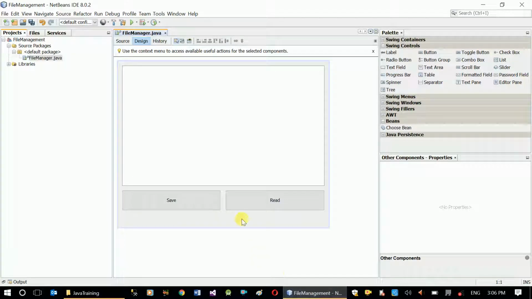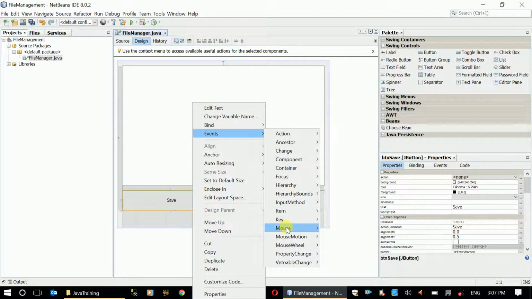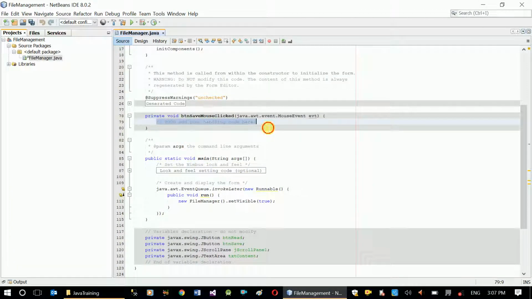Okay, now let's go for our code, and right click on the save button, events. We'll need a mouse click event, so click on mouse click. So in here, what we are going to do now is create a file writer class.